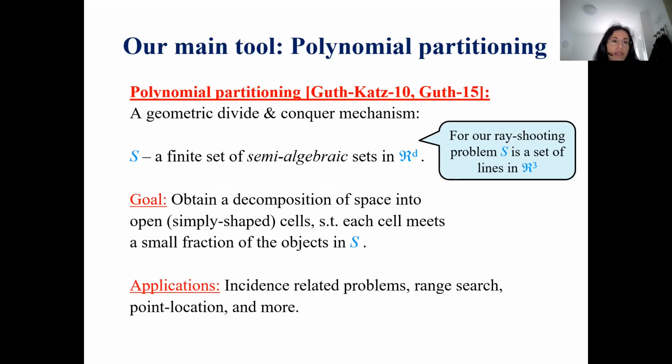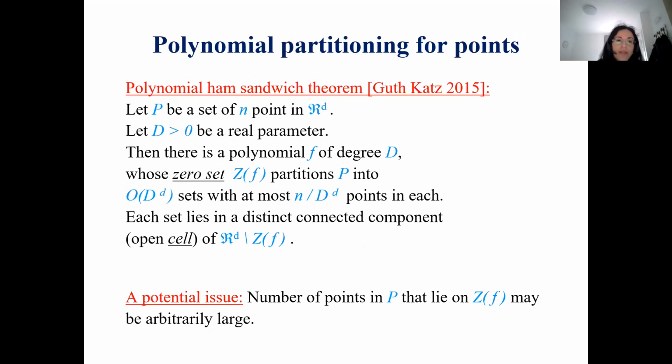So far, polynomial partitioning has mainly appeared in incidence problems in discrete geometry and related problems, but there are also very few applications in more algorithmic questions like range search and point location. And in this work, we show another application of polynomial partitioning for ray shooting. Okay, so I will demonstrate to you the notion of polynomial partitioning. First, I will just demonstrate the concept for points. We do not use polynomial partitioning for points. It is only helping to understand the general idea.